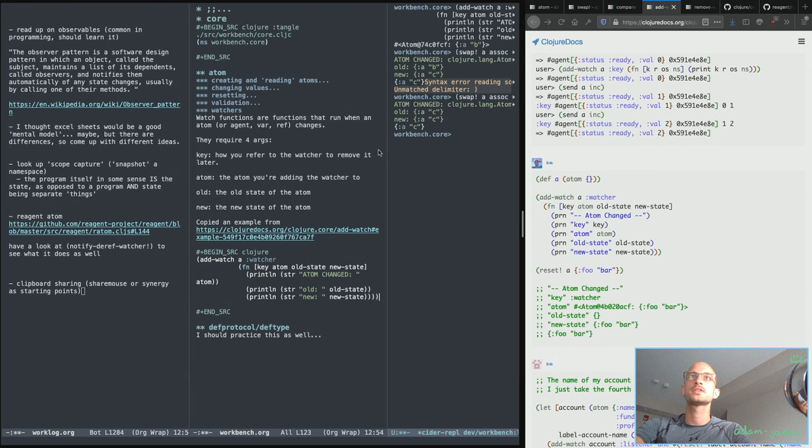Neat. Okay, so that does work. Let me put a little thing here. Swap a assoc into b. It doesn't matter. Some new value.